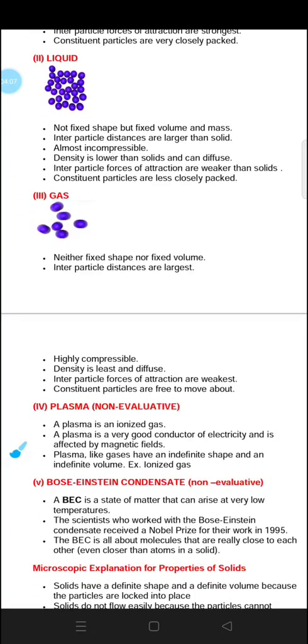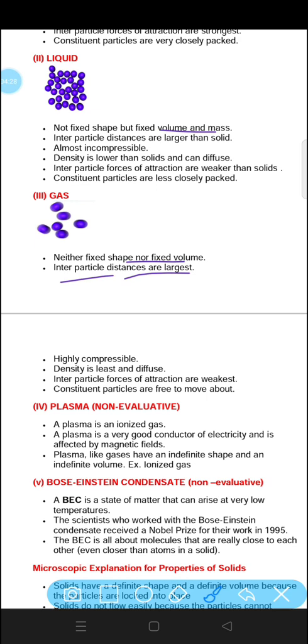Now we will talk about gas. Neither fixed shape nor fixed volume. As we have seen in the case of liquid, shape was not fixed, but volume and mass were fixed. But in the case of gases, they have neither fixed shape nor fixed volume. Interparticle distances are largest. In solids, it was the least.